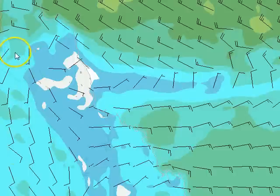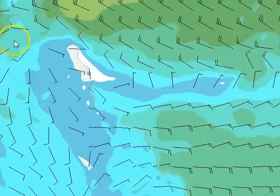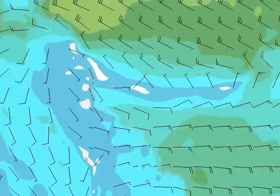Alright, well let's track our little low here at the surface from 7 PM tonight. So 7 PM tonight, here it is. There's our low pressure system where my cursor is. 10 PM tonight, the low moves eastwards to here. 1 AM tomorrow morning, the low is here, just west of the coast, pushing a little further north of Cairns than we sort of thought, so more around the Port Douglas to Cooktown area.